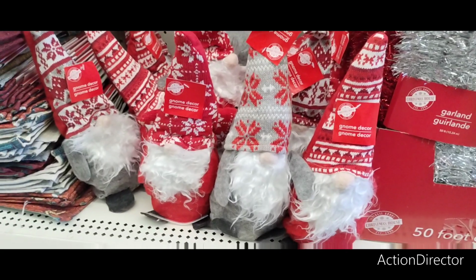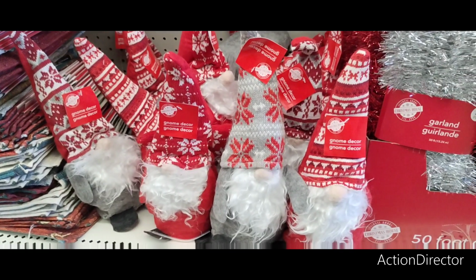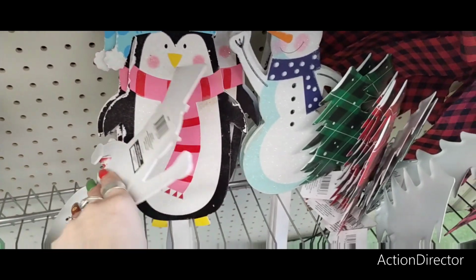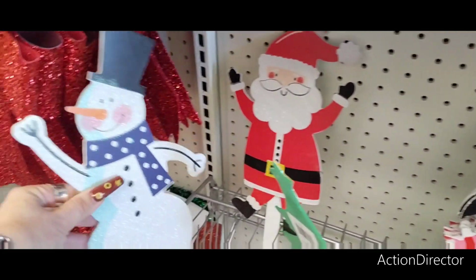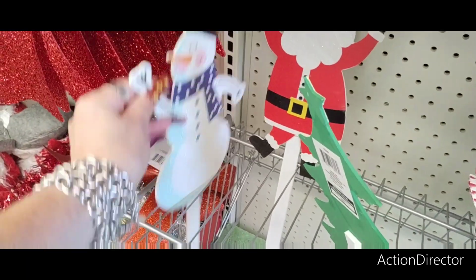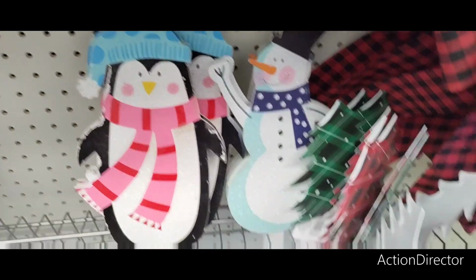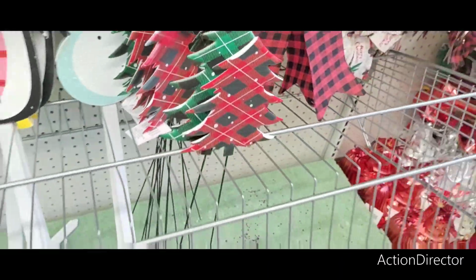Alright, we're gonna keep going. Also have the gnomes. Yep. Lots of gnomes. And then they don't have the really super cute ones, like the vintage stakes, but they do have the fun ones. Glittery snowman. They also have Santa Claus, the penguin, and they also have like the tin farmhouse Christmas trees.